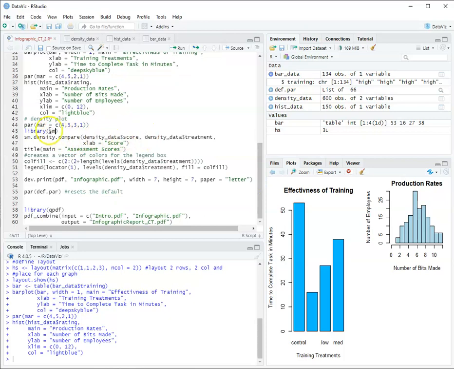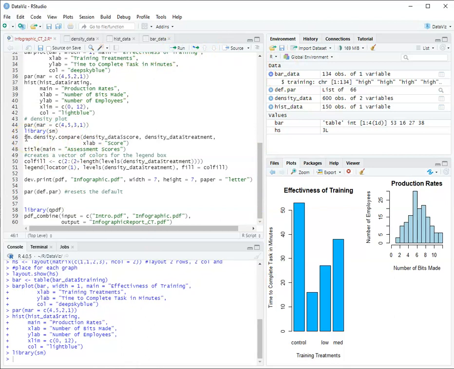So for this, I'm going to invoke the library SM with the library function so that I can, oops, I forgot to do this. Hopefully it doesn't mess it up.